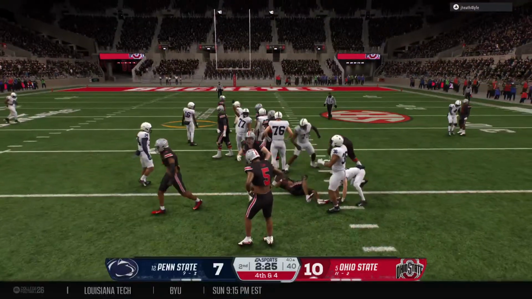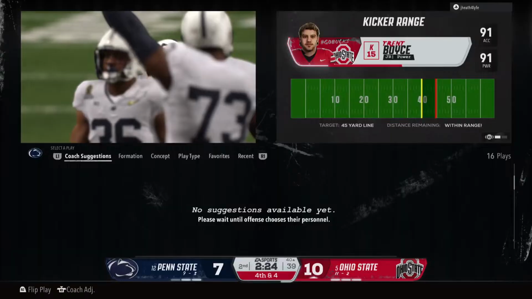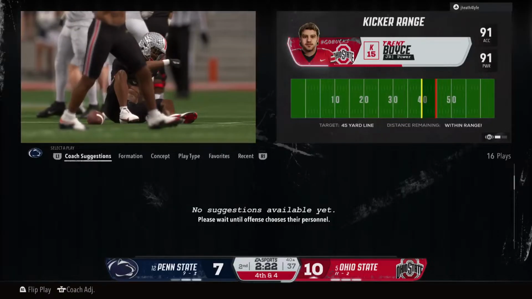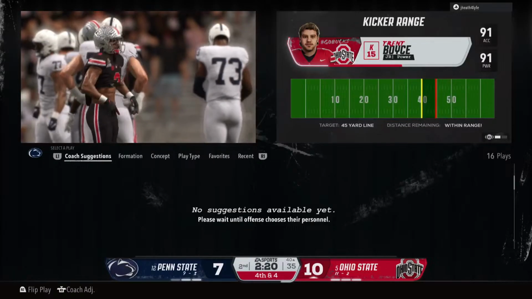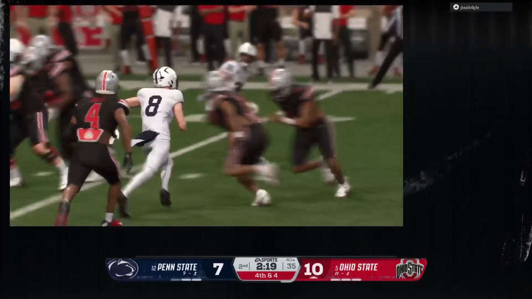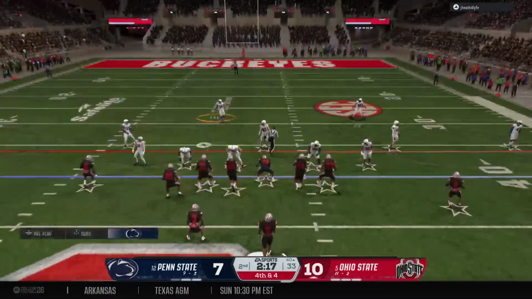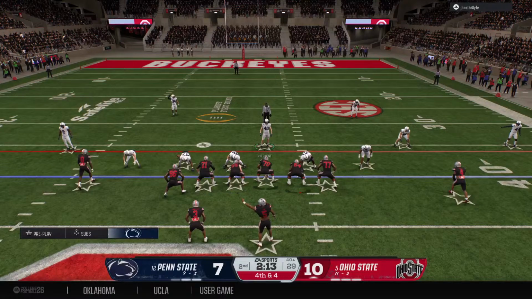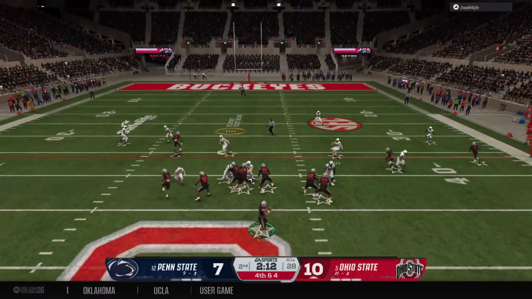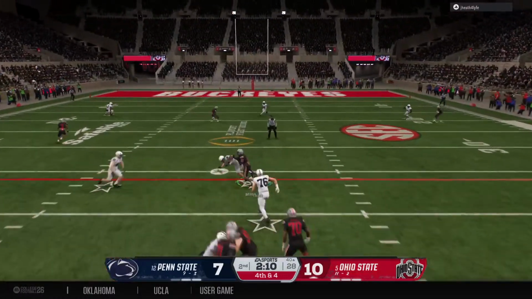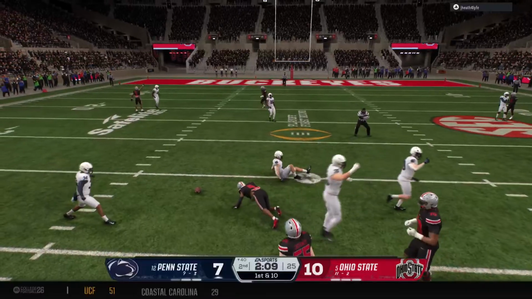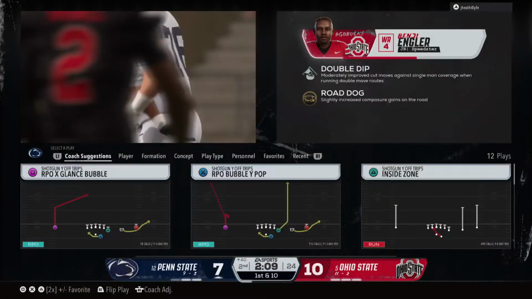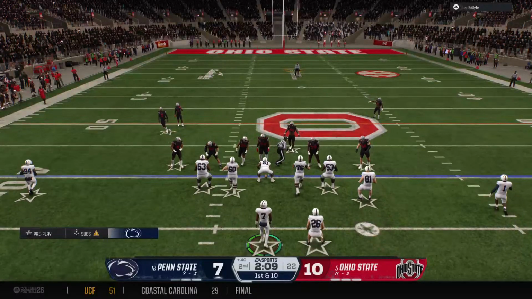Stopped right there at the line. No gain. How about that, Chris? They run the football here on 3rd down, almost pick up the first down. What it does, though, is it gives them a much better chance if they decide to go for this of picking up that first down. No punt. Offense still on the field, going to go for it on 4th down. And they can't complete it. It's a turnover on downs. Defense stepping up there.